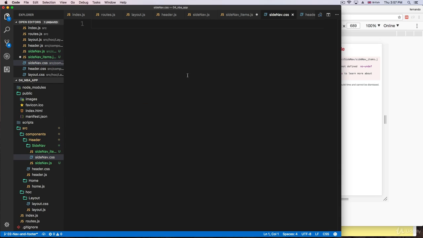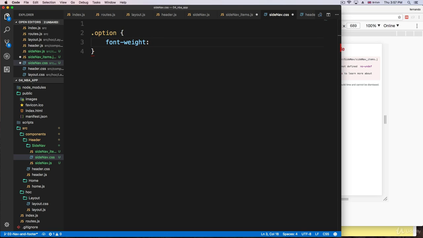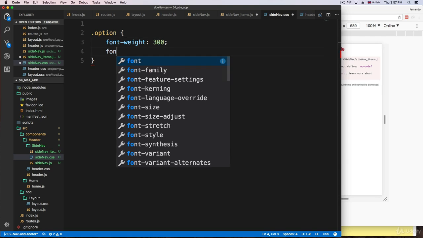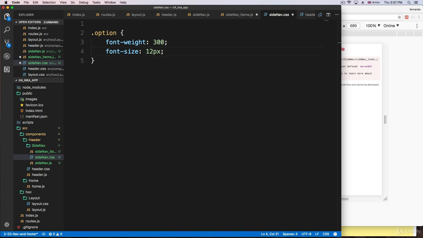Good. So this sidenav CSS is going to have some style, and it's going to be option, open and close. Let me delete this. And I'm going to change the font weight, and it's going to be something thin, then font size, and the font size is going to be 12 pixels. Then the color, and we're going to change the color so we can see it on the screen, because it's black by default.